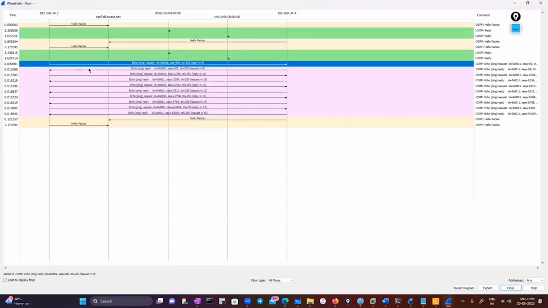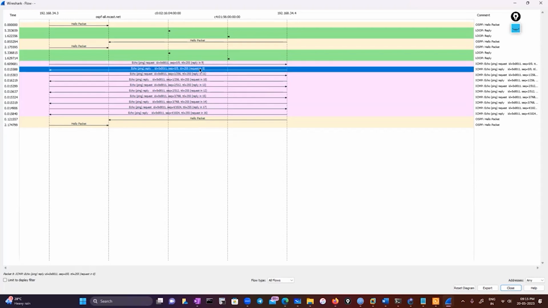You see this is an ICMP ping request that is coming from 192.168.34.3, and it goes to 192.168.34.4. So I got a ping reply back with TTL. And if you see all this communication, it's a differentiation. This is one full ICMP: for my ping request, I get a reply back. You can use the identifiers to classify the same.